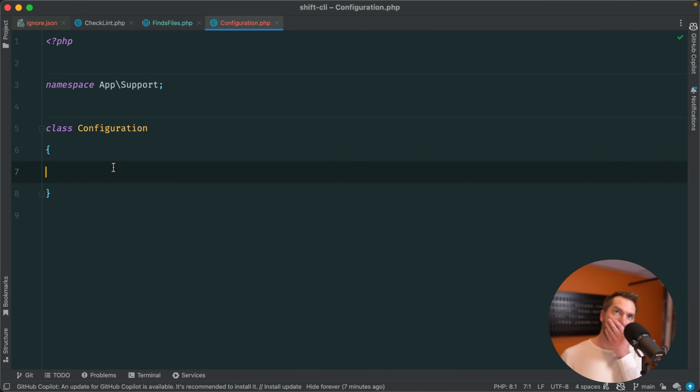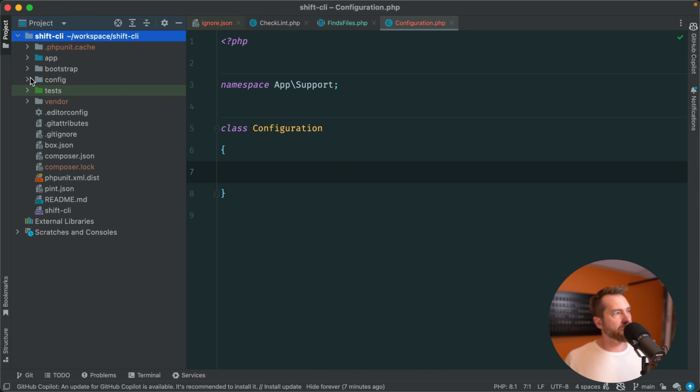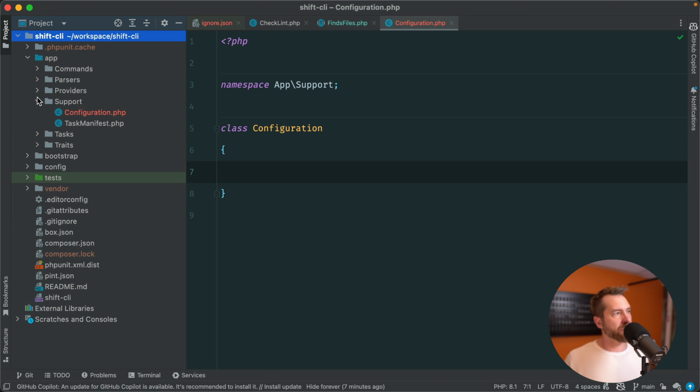And then, is this going to be static? I could make the whole thing static, but that's going to be a bit hard to test. I'm wondering, what do we have in Support?